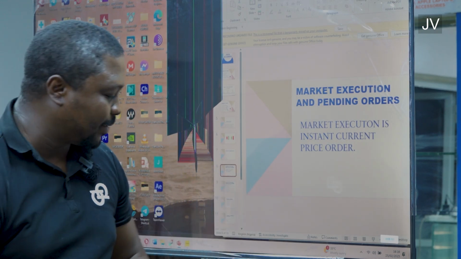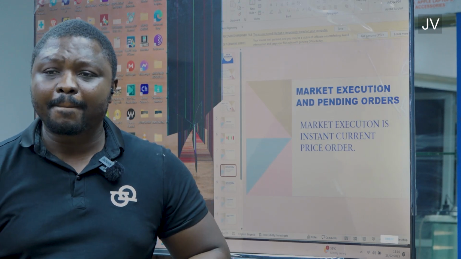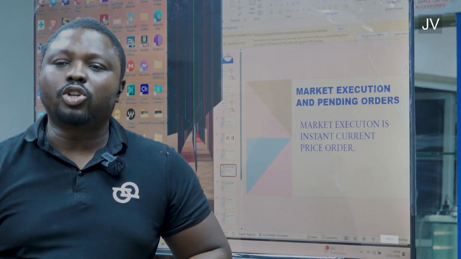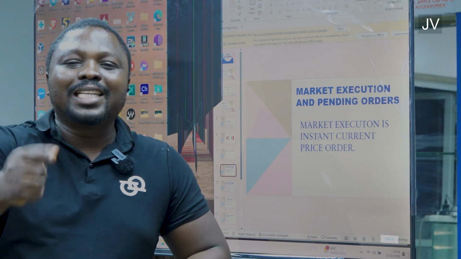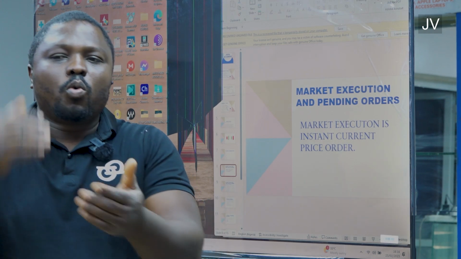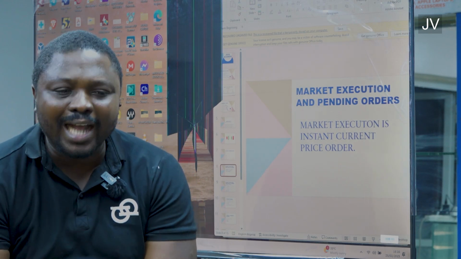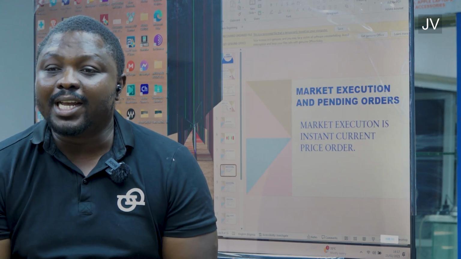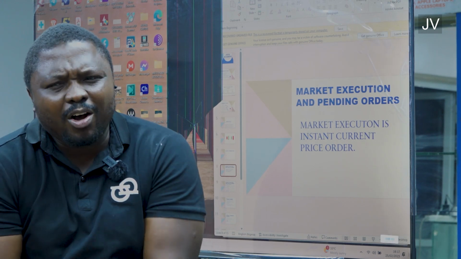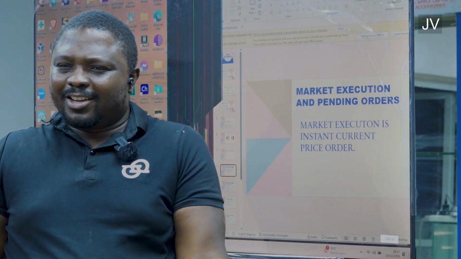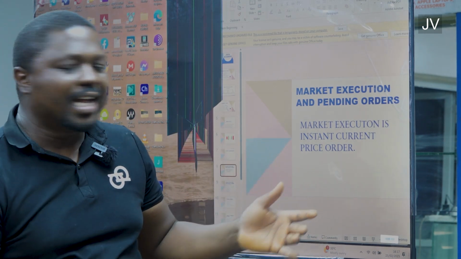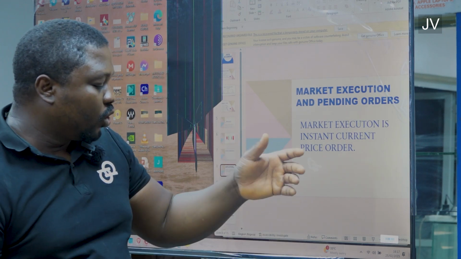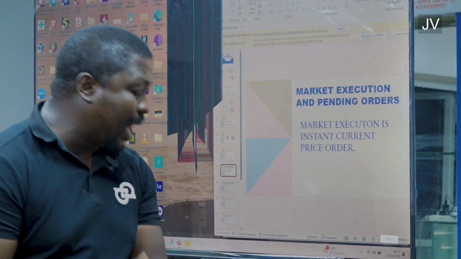So, continuing, I ask: who are the short-term traders? Who are the long-term traders? Short-term traders are scalpers and day traders. Now, what makes you a scalper is what you do in the market. It's not that you just give yourself the title. It's about what you do. If you enter a position now and in the next 10 minutes you close it, you are already a scalper. So your activities in the forex market, on the chart, will determine whether you are a scalper or you are not.